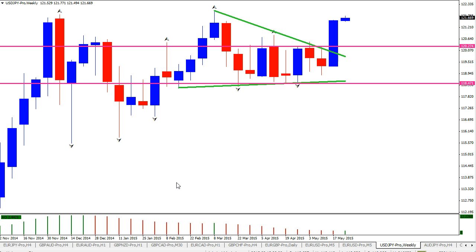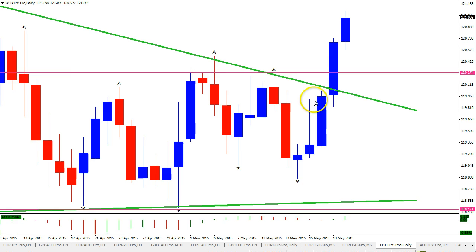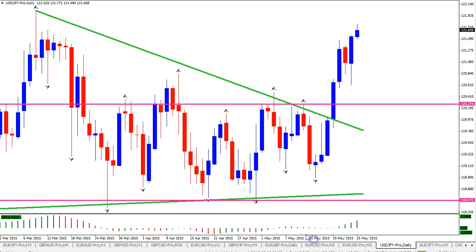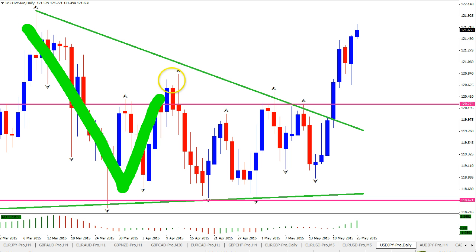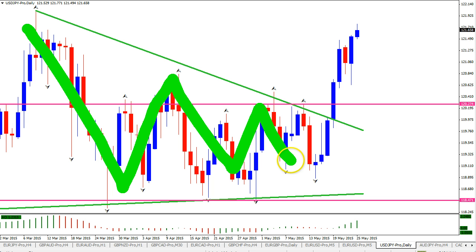Looking at the dollar yen, as we have the last week of May of trading, we see a pretty big breakout candle here on the dollar yen weekly chart, towering above the resistance trendline in green and the resistance spot at 120.25 in magenta, and you can see that this break is looking pretty strong with good power. So when I look at the triangle on the daily chart, we talked about it last week, the potential for the triangle to be completed. That is indeed what happened here. A, B, C, D, E, finish the triangle.